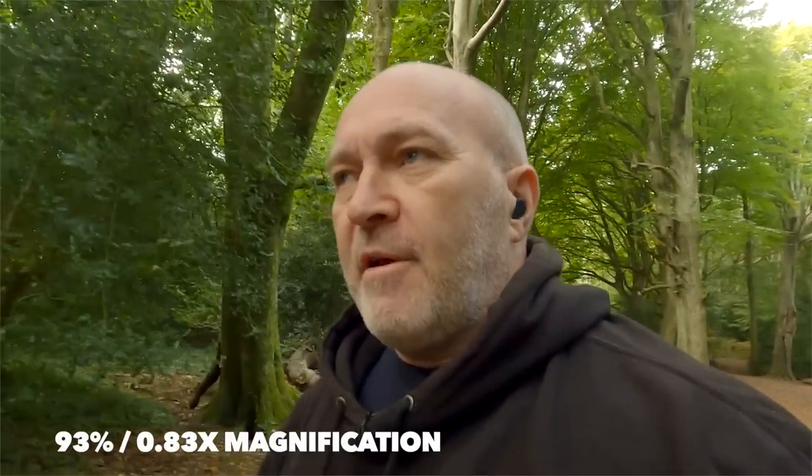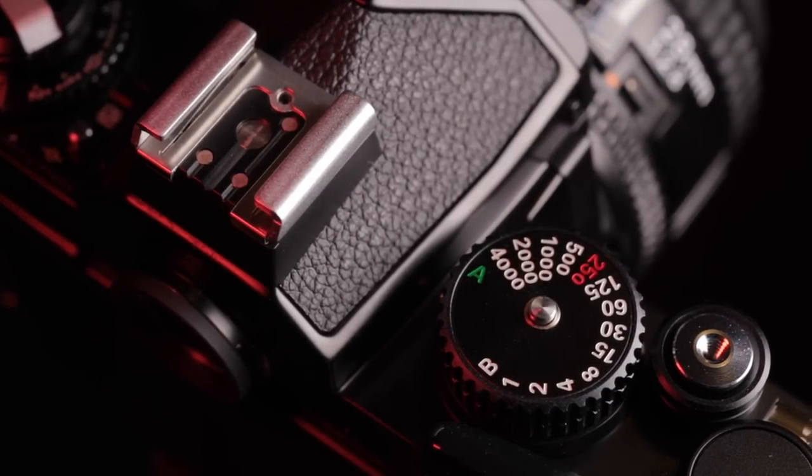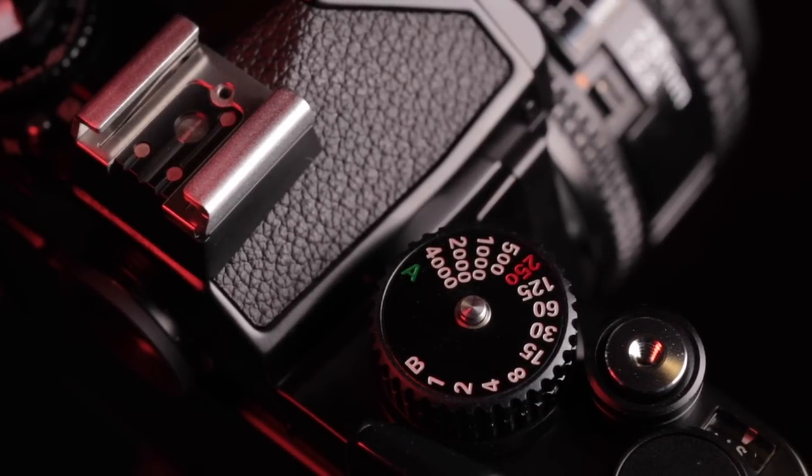I did say this is a nearly flawless camera, and although it's fantastic, there are a couple of things I wish Nikon had thought of. One is a 100% viewfinder — it's not 100% like the Nikon F5 or F6, which maybe due to the size they couldn't fit. The other is the slowest shutter speed being only 1 second, unlike the FE2 which went to 8 seconds. It would have been nice to have 8, 4, 2, and 1 second options — not a big deal, but I don't know why they didn't include it.